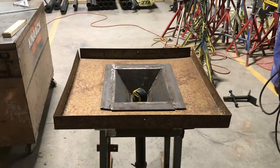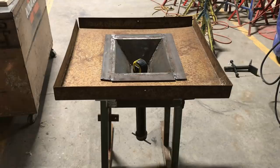Now, the forge pot is built out of half-inch plate steel. The tuyere and all that is built from two-inch black iron pipe. We have 1¼ square tubing for the legs. We've got a 2-inch cap on the bottom with a piece of rod welded to it, and that is for our clean out.